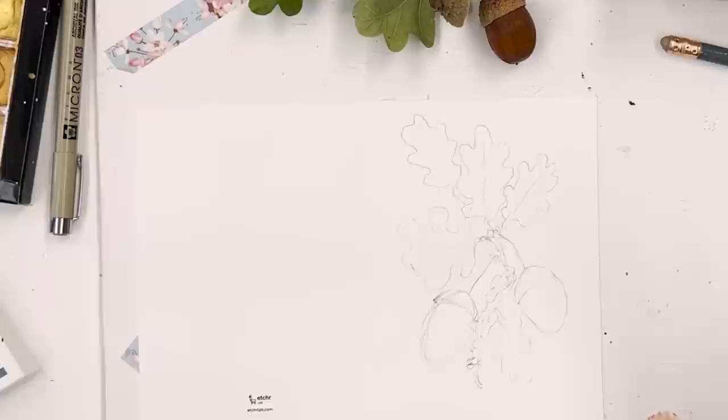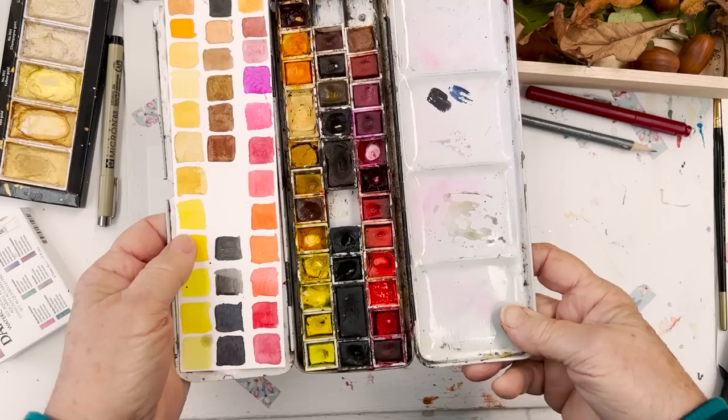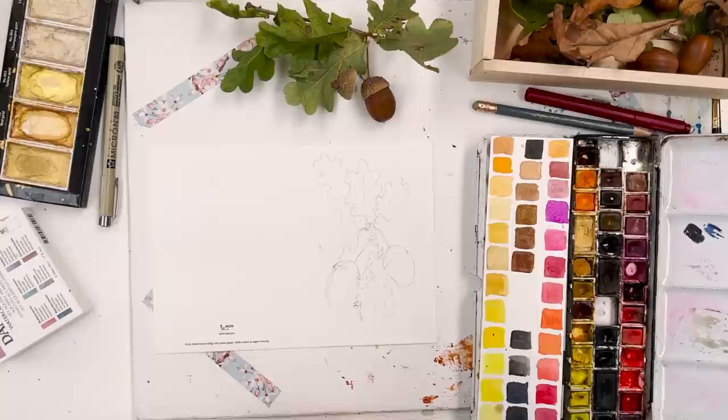Okay, so I've got here a set of paints. These are a mixture of Schmincke and Winsor & Newton. So they're good quality paints, and this is my swatch out card for it, so I know these are going to be all autumn-y types of colours. And I might use this black pencil, possibly.